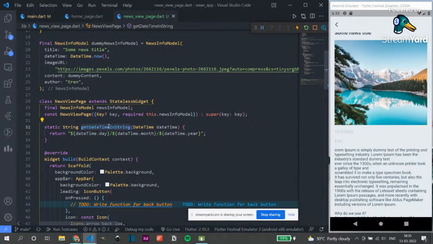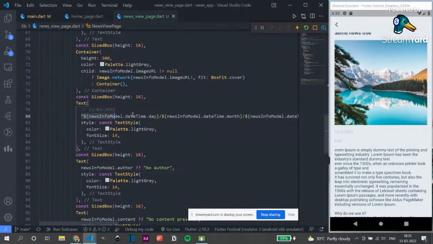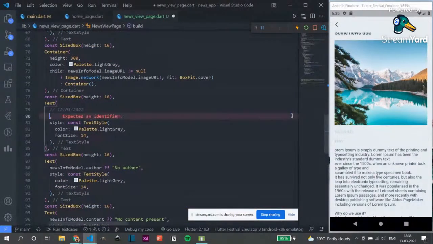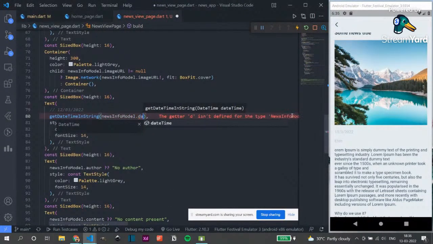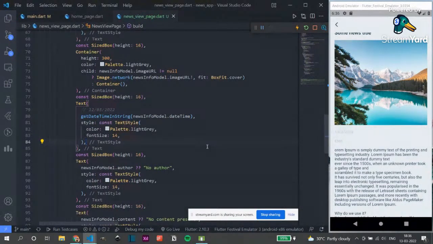Now we just need to pass this function instead of this entire line. So our code will look cleaner, and we can separate the logic from the UI.